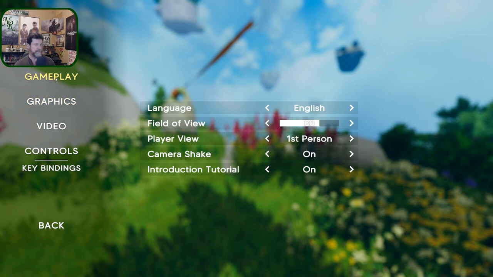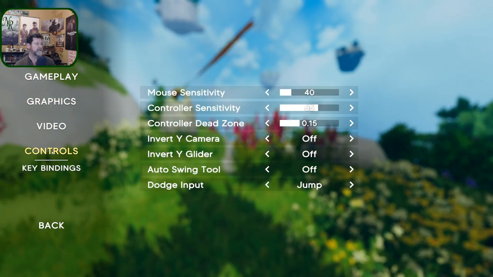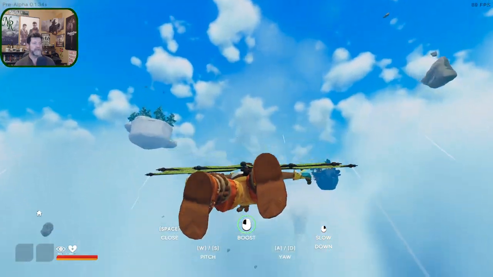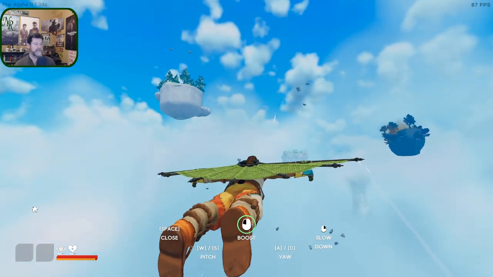But in gameplay, the first and third person, so that's available. Camera shake, language, what am I thinking of? Controls. You can invert the glider Y-axis, so W and S, up and down, as well as the camera and a number of other things. Now I can jump and keep my W pushed, and I go up instead of going down, instead of having to quickly slam that S key to try to keep going.